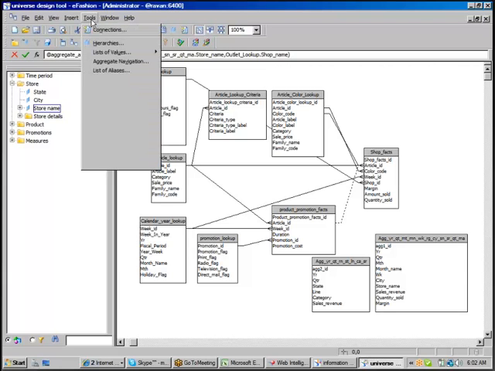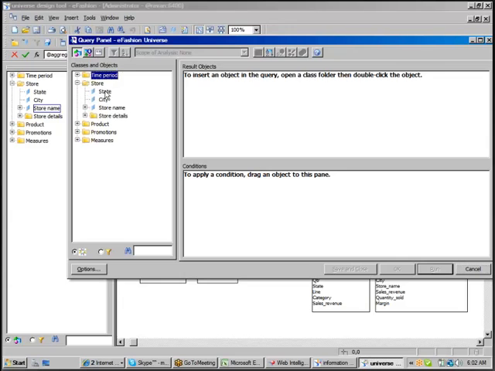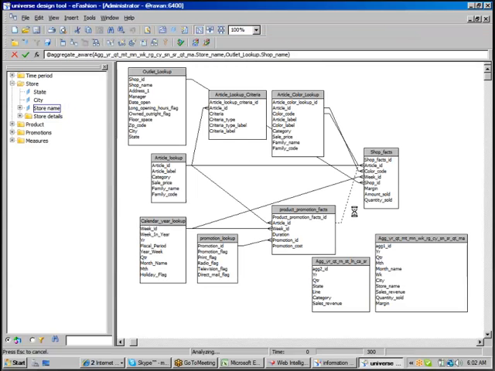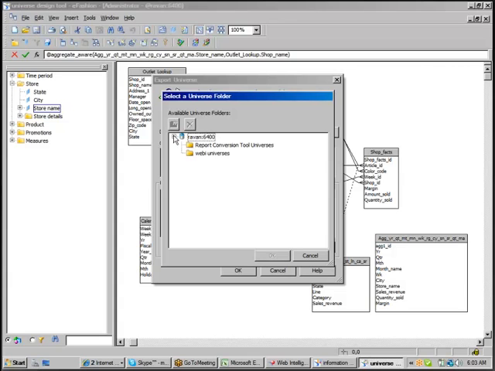Now let me test this universe. I have a query panel. I just want to drag and drop state, city, sales revenue, run it. Yes, if it is running, then save, File, Export, Browse.